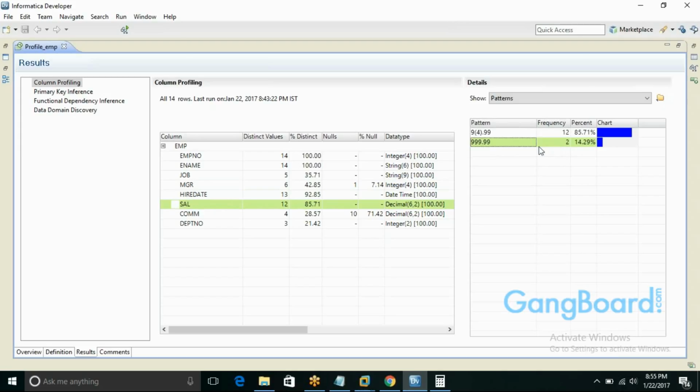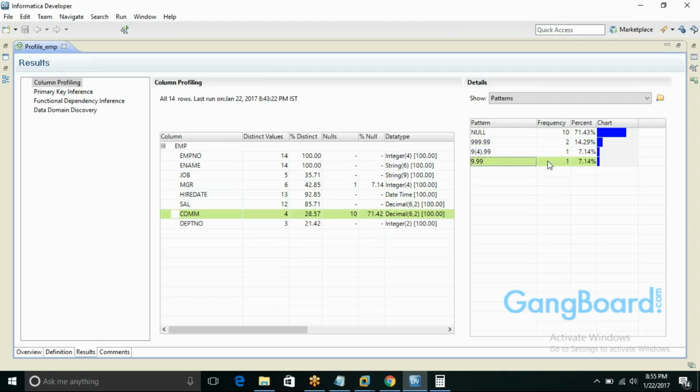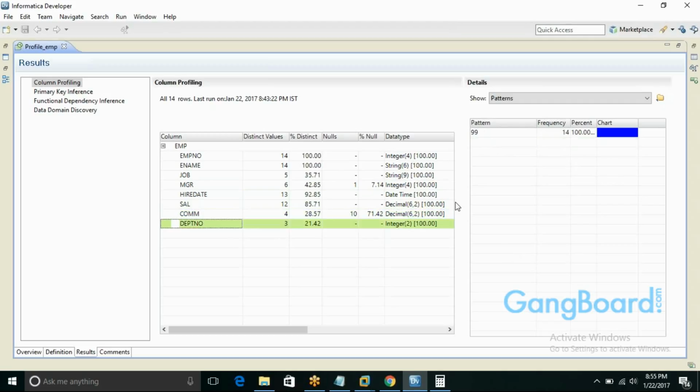There is no size. Commission, null, and this is the decimal values, and 4 length is 1, and there is no length. Department number. So 99 in the sense 2 characters.